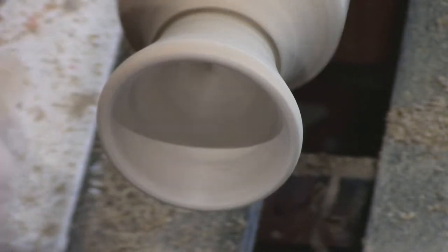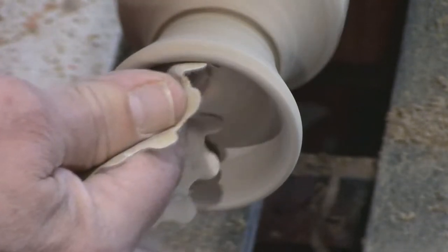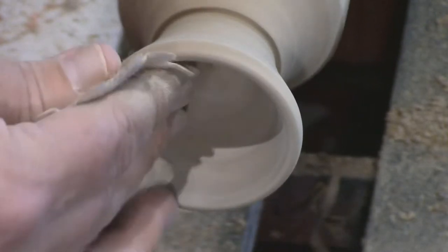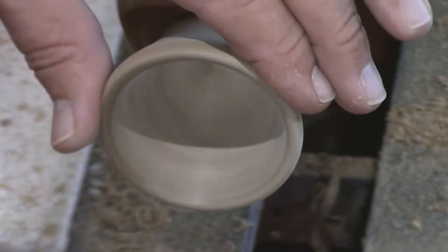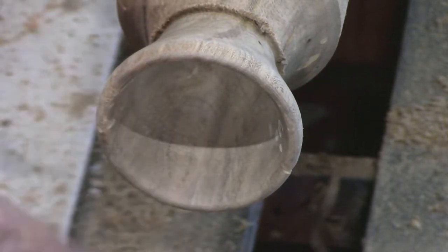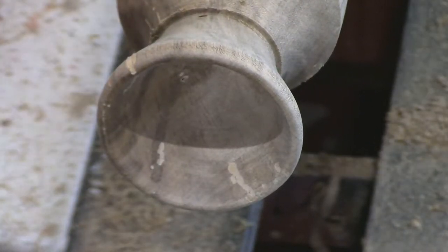And the other thing, because I know that I'm going to dye this and then put lacquer on it, I don't worry about going past 220, because I'll sand the lacquer itself, and that will make my finish nice and smooth and shiny. Okay? All right, so our inside is good to go. I mean, it's got wormholes in it and everything else, but that's all nice and smooth and ready for finish.